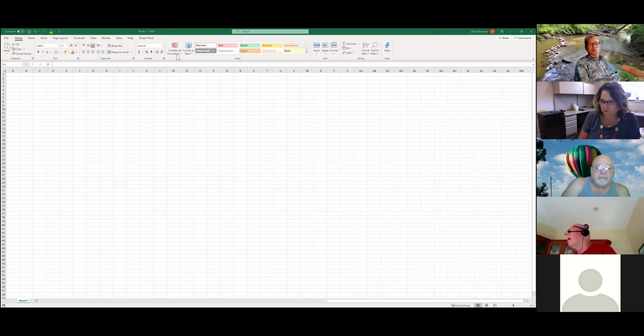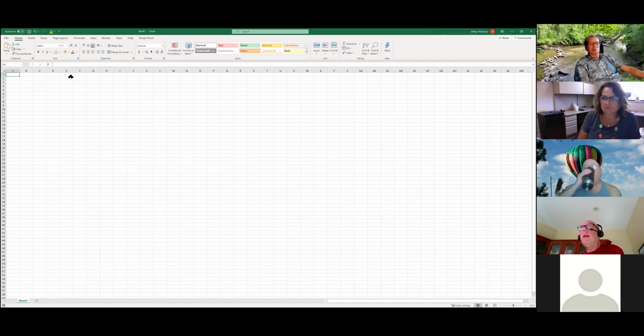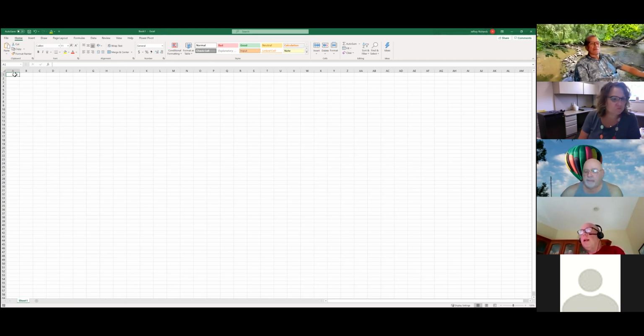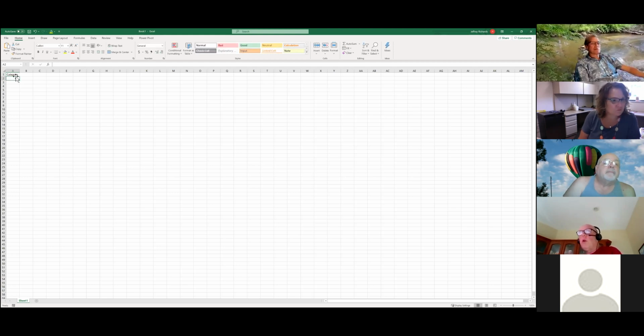Let me do something else here. I don't think this will screw you up. Okay, so let's start with a new screen, and what I want to do is create the flat file. We'll make it look pretty later. We'll get the data in. So the first thing, let's just call it the event, and I called it the category. So this is where it's OU, Vet Connect, or whatever.